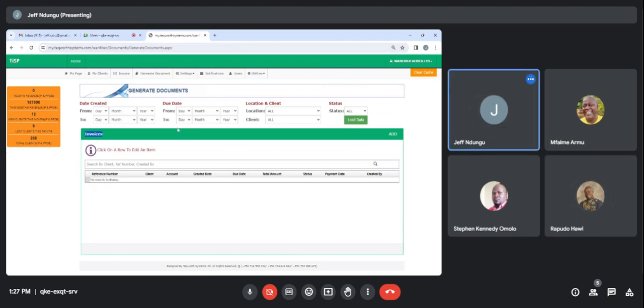It is generated, but you have to send it manually. It is generated and then you download it as a PDF document, and then you can attach it to an email address that you want to send to. But also, there's a reminder part. So in the reminder, let's say a client is due to pay internet on the 20th of January. A reminder is sent to their email, and also if they subscribed to bulk SMS, there is an SMS they receive. So in the email, they'll get an invoice, an automatic invoice.